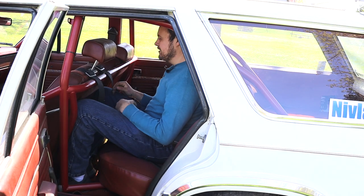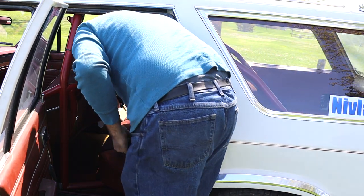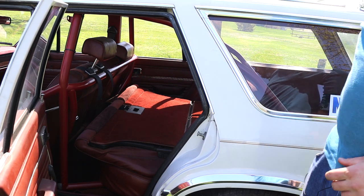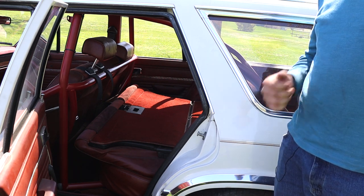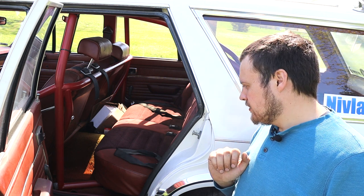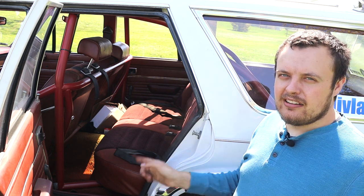Something neat in the rear of the car is we actually made it so that the cage is not obtrusive and you can still fit passengers into the rear seats. I'm 6 foot 2 and my legs are very long, and as you can see I can actually fit in the car. We can go down the road just like it was a regular station wagon. Also, the rear seat still folds down just like it did from the factory, which means you can fold down the rear seat and fit larger items into the trunk — which comes in very handy for events like Hot Rod Drag Week. Also in the back here, this is the first place you can see evidence of how this thing really is a wolf in sheep's clothing. This bar right here that ties into the roll cage actually goes back and picks up on all four pickup points for the four link.